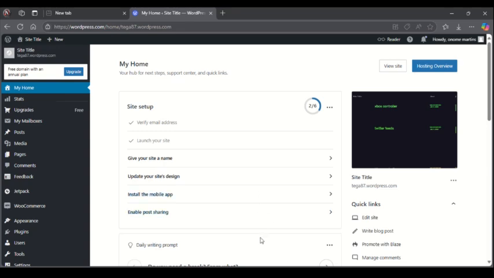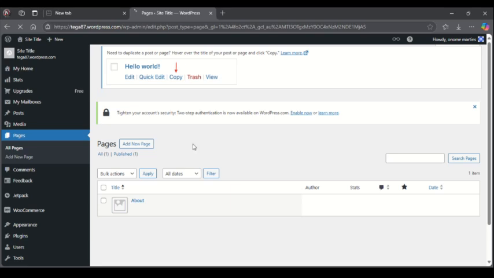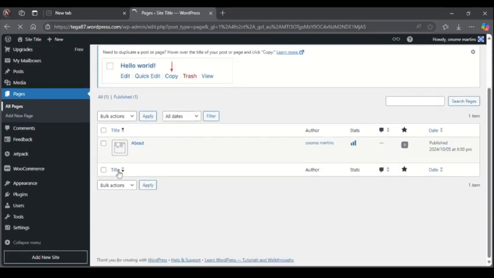So the first thing you have to do is click on the page. From this page you can decide where exactly you want to create a blog post on your website. Actually, on this site I only have about 3 pages. So here's page 1, page 2, page 3. I'll just simply add a blog post to the about page of this website.